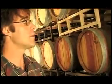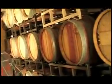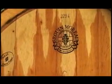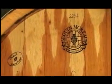And then we'll take the wine out of the stainless steel and put it into the oak storage. I'll let it sit in the oak barrel for about 9 months, and then I'll take all the wine out of the barrels just to put it back in the stainless steel tank and let it reblend. I'll check some acid levels, sulfite levels, and then if I have to make an adjustment, I'll make an adjustment, and then I'll put it right back into these barrels and let it sit for about another 6 months.